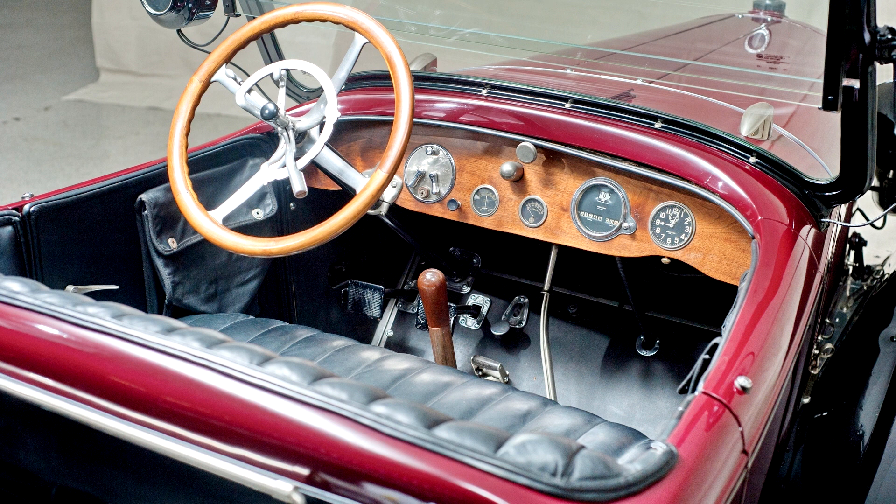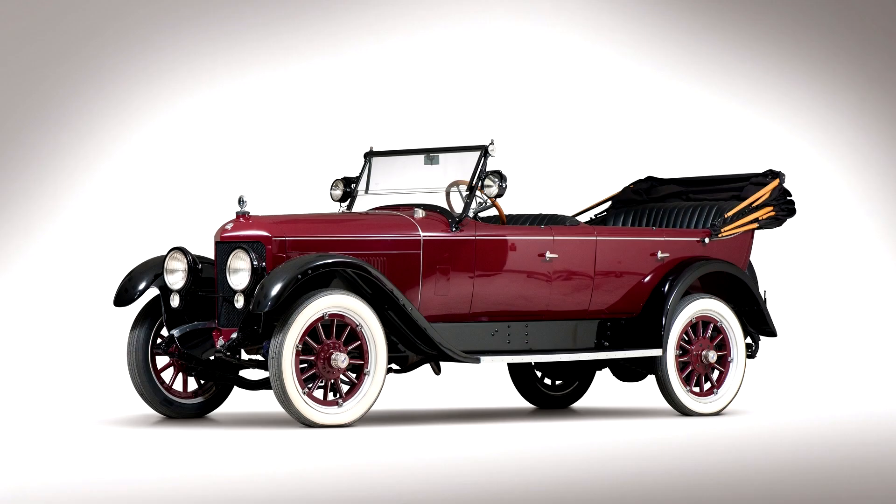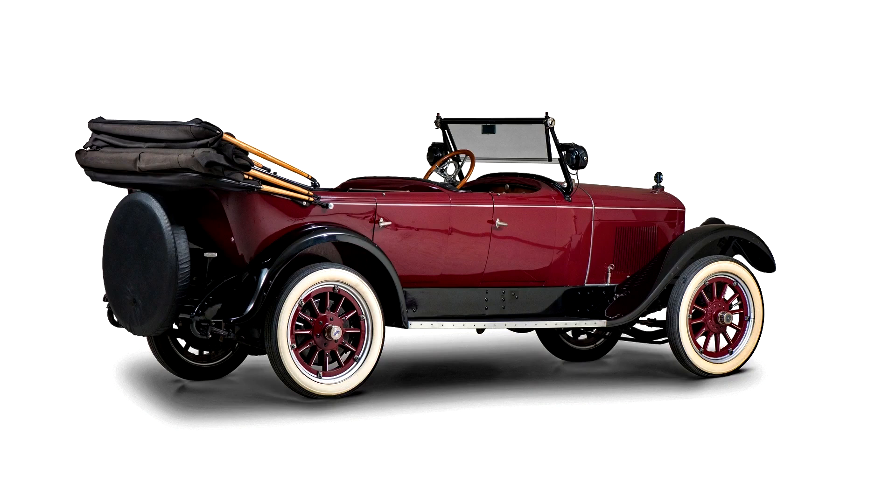In 1918, however, came the Aluminum 6 with magnetic gear shift. Aluminum engine blocks had been in use since 1916, but 1918 brought a transmission controlled by an electromagnetic mechanism produced by Cutler Hammer. Attached to the steering column was a pod containing push buttons, much in the manner of Packard's nearly four decades later. The Premier did not shift automatically, but pushing the button for the desired gear was claimed to complete the shift electrically in one-fifth of a second. As an added convenience, it dispensed with the shift lever on the floor of the driving compartment.